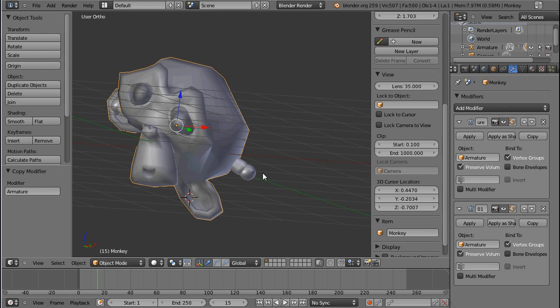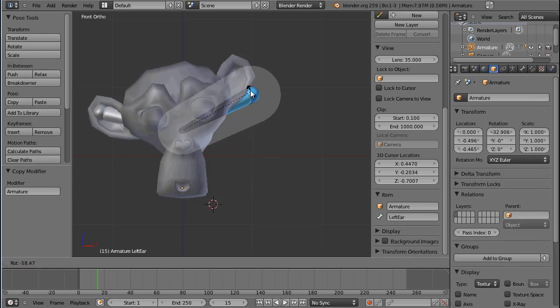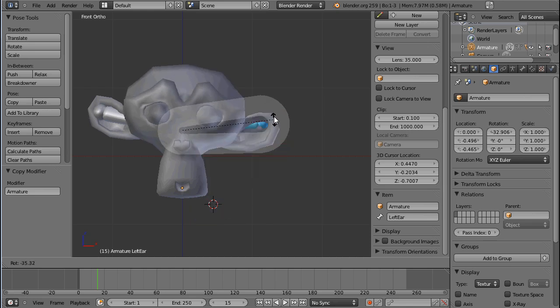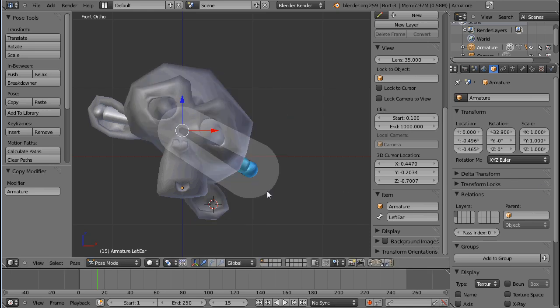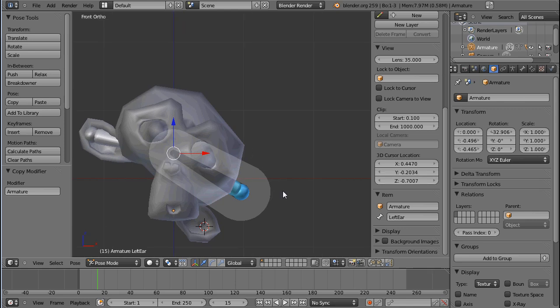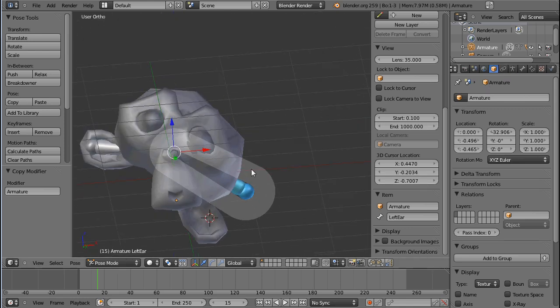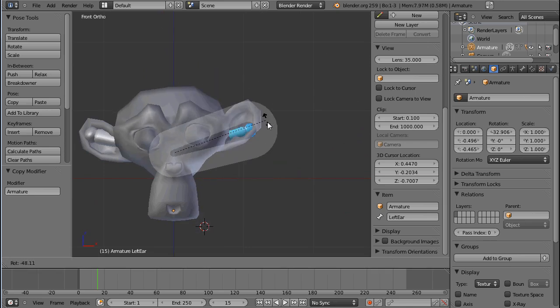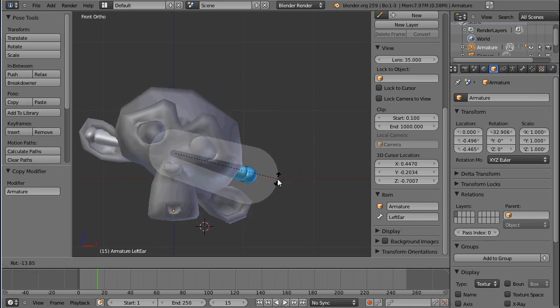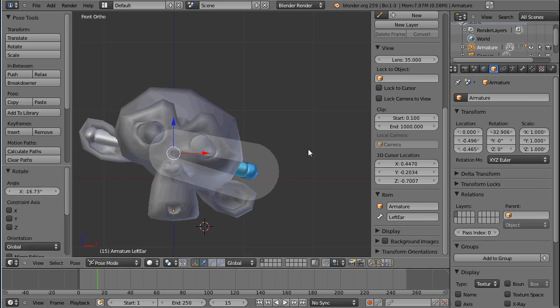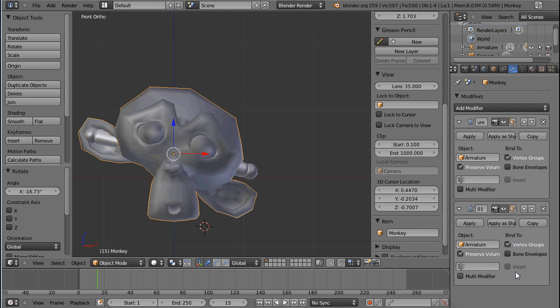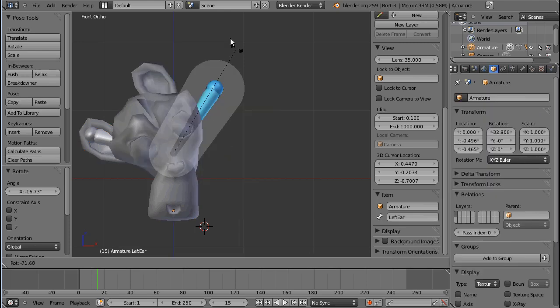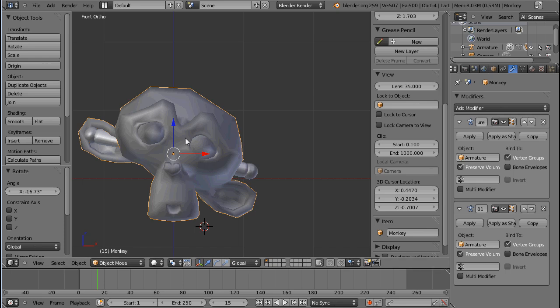And then there's the multi-modifier checkbox. If I copy this modifier, then everything I do with this bone will be done twice. Of course, you wouldn't use the same armature on the same object twice, but sometimes it happens that you just unparent this, or at least that happened to me. I don't want to accuse you of anything here, and I accidentally had three armature modifiers and didn't realize it in the stack. So if your object is behaving weird, that's probably because you've undone a couple of things and then the modifier didn't get deleted.